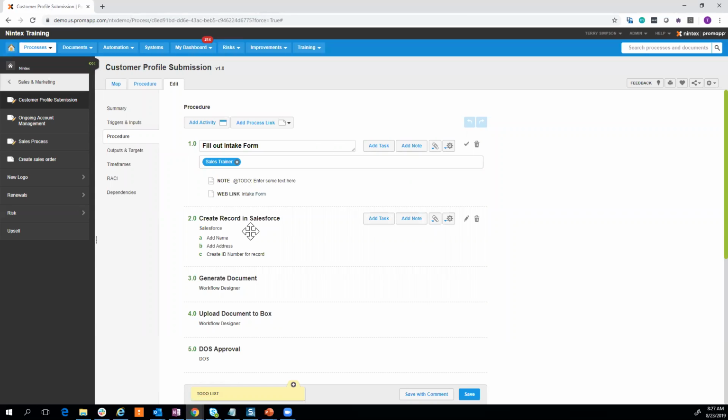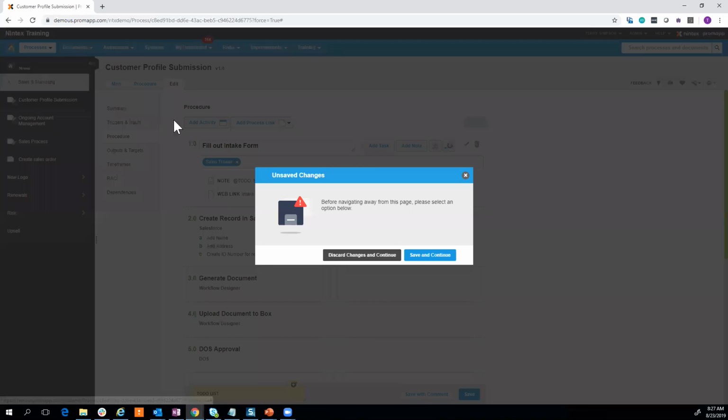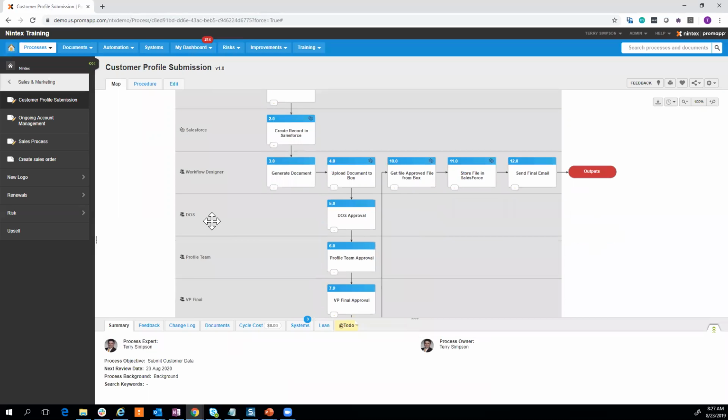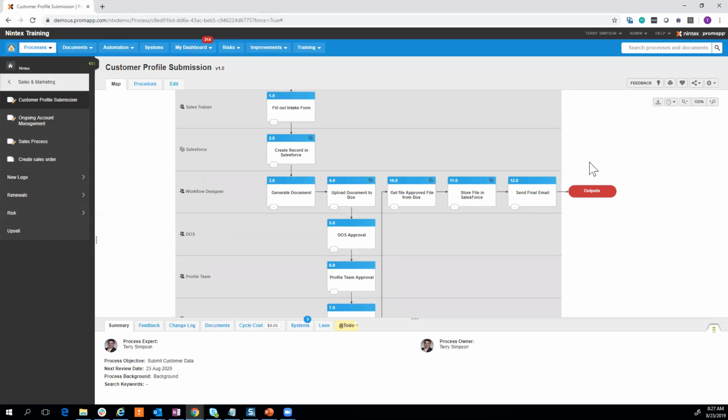And what's nice about this is as you make changes to the outline, it redraws the map for you automatically. So you don't have to spend all that time like you did in Visio going out here and drawing the map and bringing the boxes on, connecting the boxes. All of that happens for you automatically. So if you change a decision point, maybe remove one, change the user or role that's involved with it, very, very easy to keep that updated.